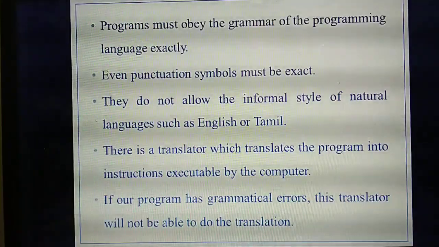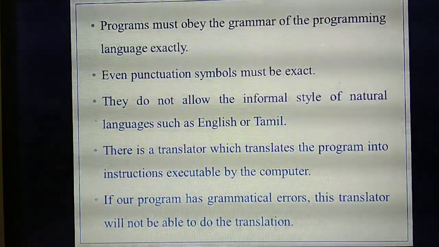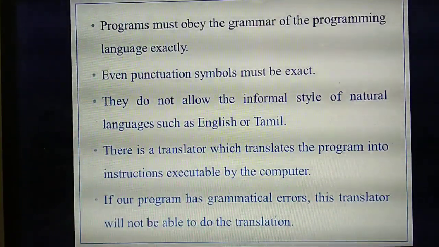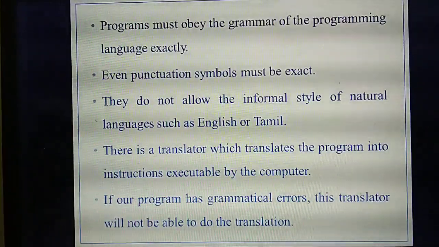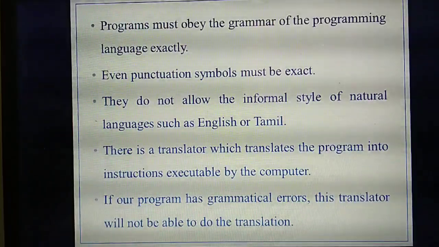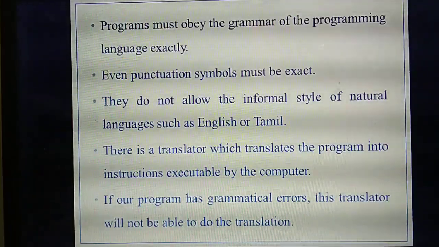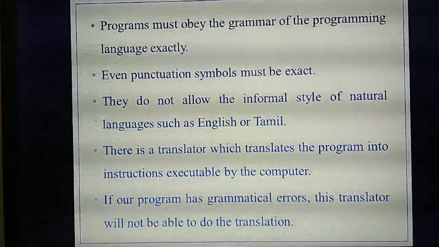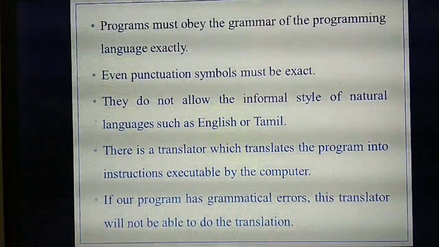Sum equal to a plus b has a meaning: you are adding two numbers and storing the result in the variable sum. But equal to a plus b has no meaning, so there will be a mistake. Likewise, if you give errors or grammatical mistakes, the translator will not be able to translate it.